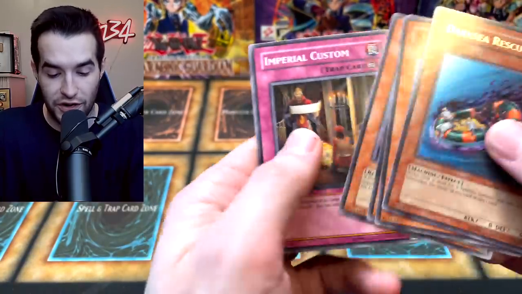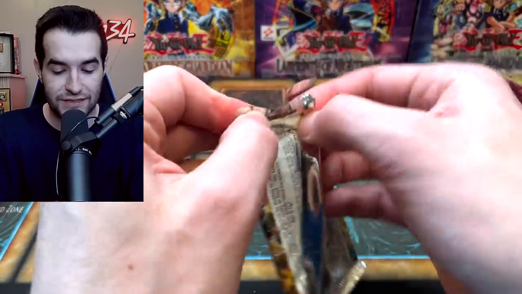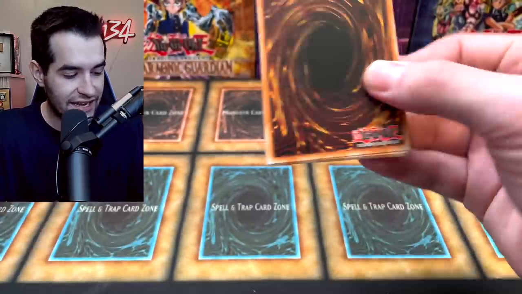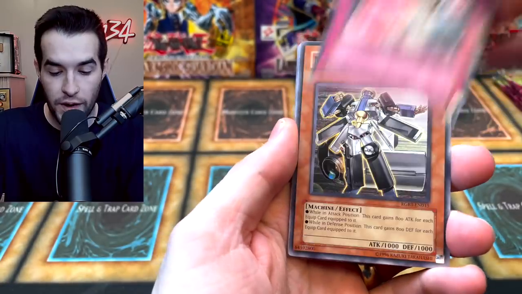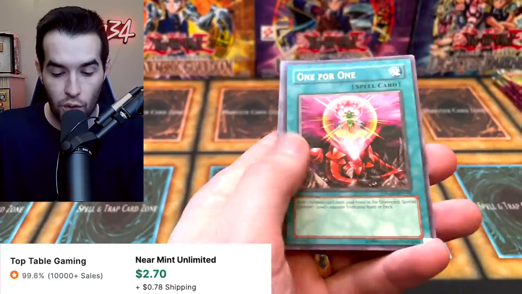Ah, the floatier. The floaty, I should say. Seen that a few times. Raging Battle, the King of Foils. What shall we do this time? Wicked Rebirth, Morphtronic Vidion, Guardians, Blackwing Shura, one for one, good card, Minoan Centaur, and Iron Core.